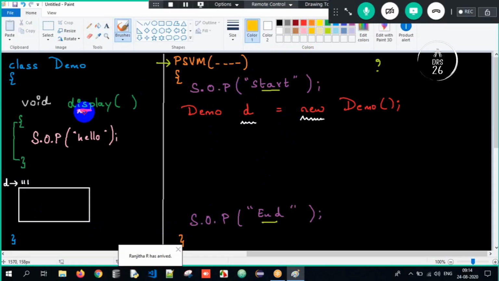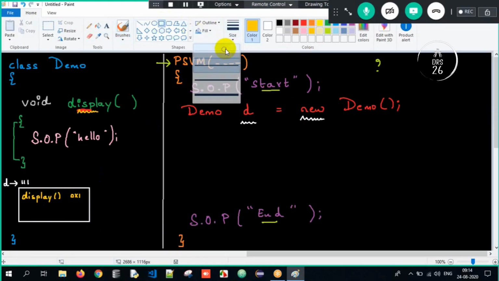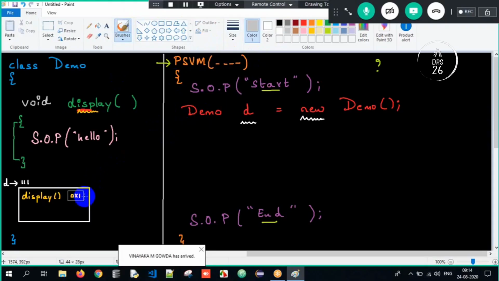Correct? So this is the non-static method. This display method is pointing to some address, for example 0x1. Got the clarity? And this 0x1 is a place wherein the implementation of the method is stored, that is SOP hello.